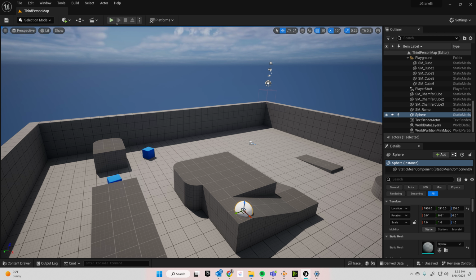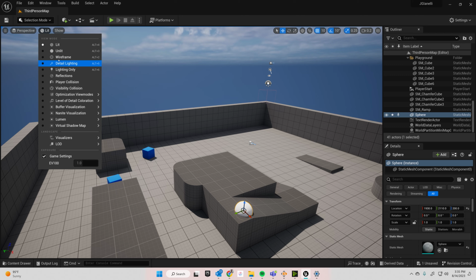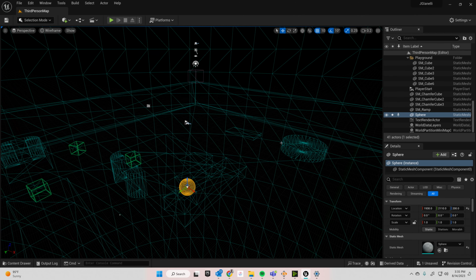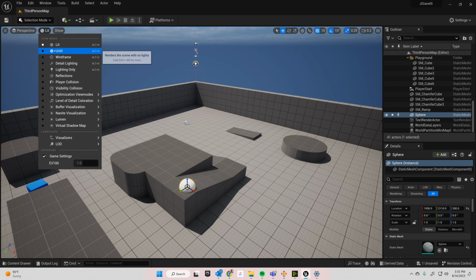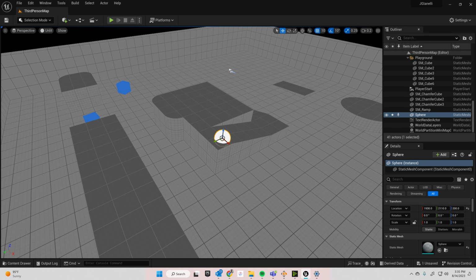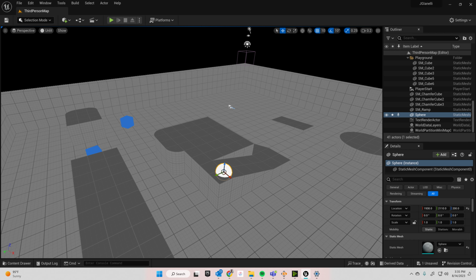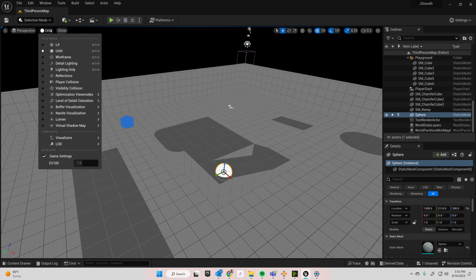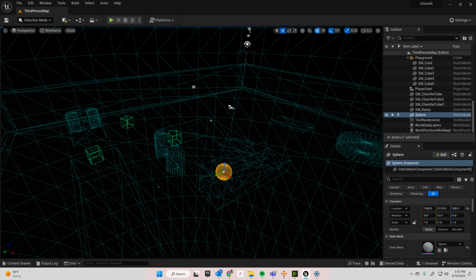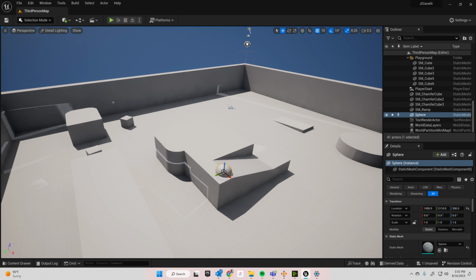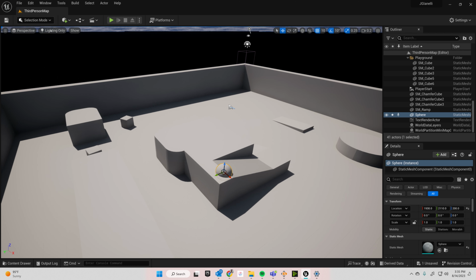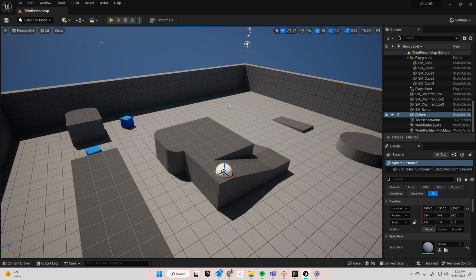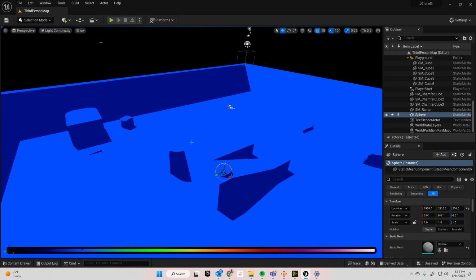We're going to also learn how to adjust our display. So sometimes you might find that the game looks like this and you're like, what is going on? Do not panic. You simply go into your wireframe right here where it says this, and you just change to lit. Unlit is going to be no lighting. So this is if you're in a really dark environment and you want to be able to do some level design, you might want to go to unlit. Wireframe so you can see through objects. Detail lighting shows the reflections and the lighting, and lighting only just shows how objects are lit. We usually are going to stay in lit mode, and you can also cycle through these with Alt 4, 5, 6, 7, 8.